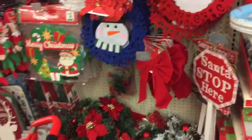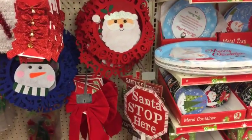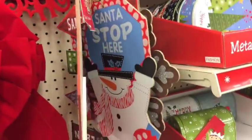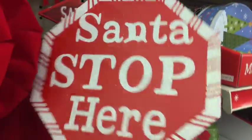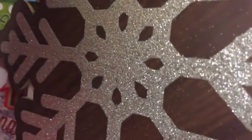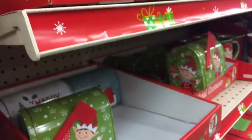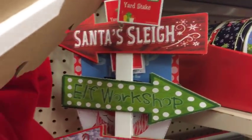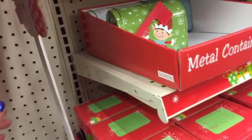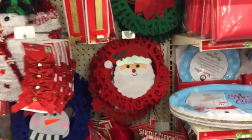Someone on one of my streams wanted to see a welcome mat, so if you guys see that welcome mat and I go past it, please let me know. Oh, these are cute little one dollar yard stakes - this feels very sturdy. Look at the wood grain. Santa, Santa sleigh, Elf workshop, Reindeer Stable, and North Pole - these are so cute. 'Santa stop here.' These are all a dollar.